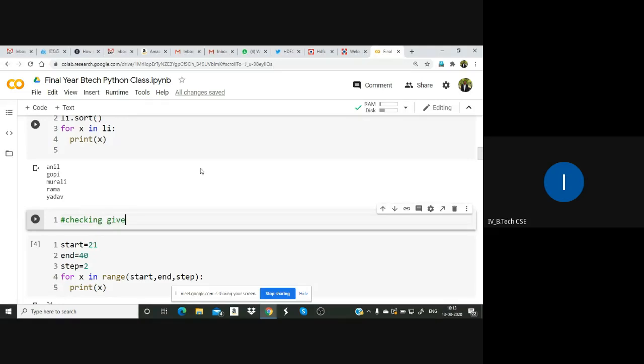Then afterwards we will check. Checking whether a given number is prime or not.